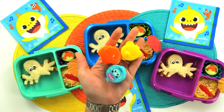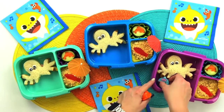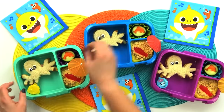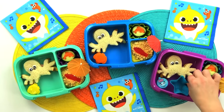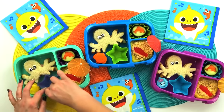To go along with the veggies, I'm going to add in a little container of ranch dressing. It looks like I have just enough space right over here. Now, so far, I think these lunches are looking awesome, and it looks like I have just enough space to add in a snack. To keep the snack separate from the sandwich, I'm going to add a star-shaped silicone liner into each of these sections.